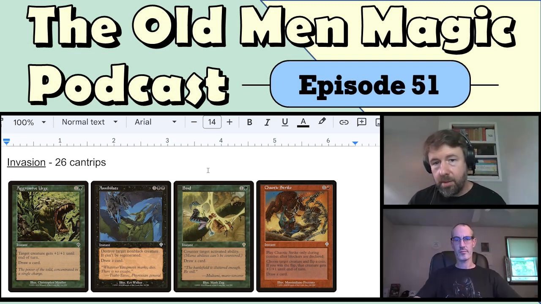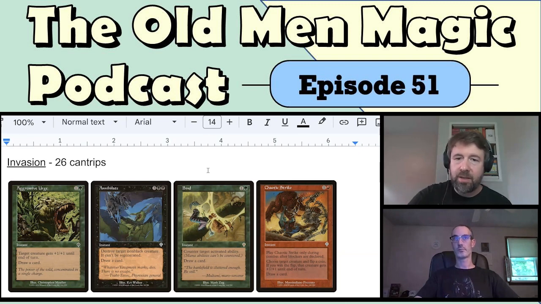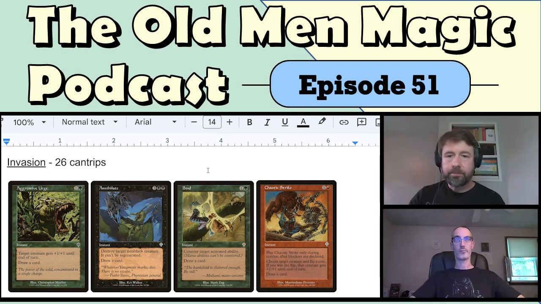Bind, one colorless, one green, instant. Counter target activated ability. Draw a card. That's interesting. I just don't know how often I would get use out of this card. I like being able to counter triggered abilities more than I like countering activated abilities. I think I get more use out of that.